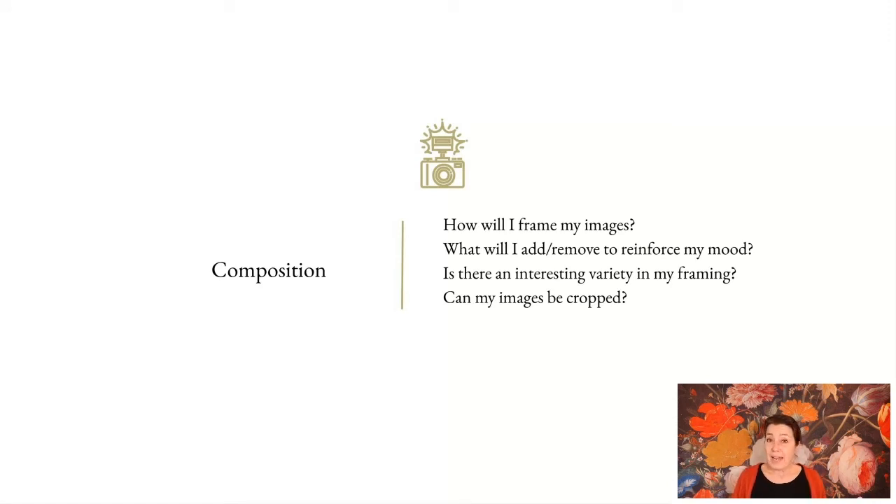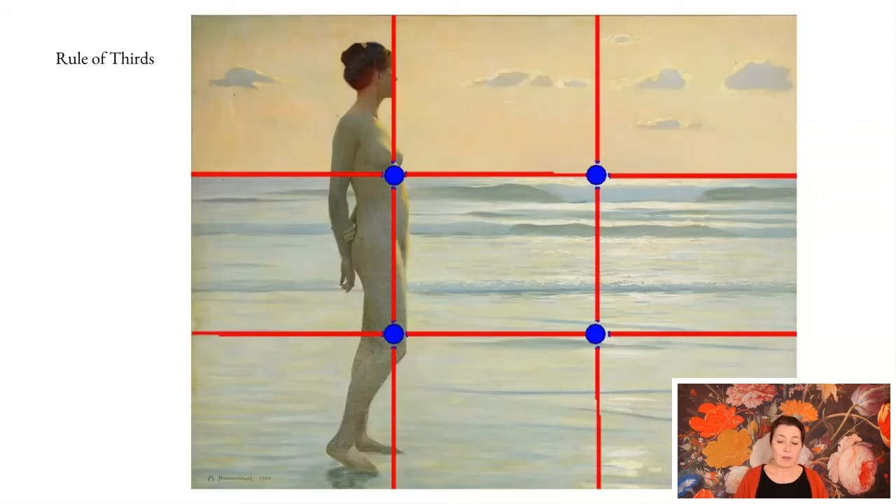The rule of thirds is a basic of photography — also relevant if you're doing fine arts on flat surfaces. It's as old as the pyramids. You can divide a space into equal thirds, and at the meeting points of those lines are very interesting places to play certain details. Think: can I put something of interest at that intercept point? Can I use the rule of thirds — like placing the horizon line on the two-thirds line? Can I lower my camera to get the horizon on the third line? It works with our brains and eyes; it's visually very pleasing. You can use it to your advantage as a basic composition rule.